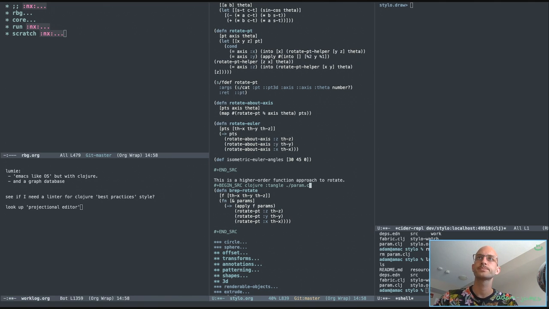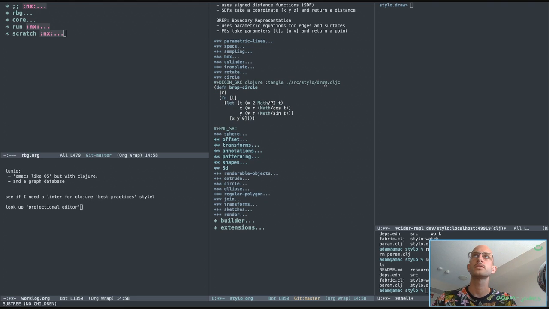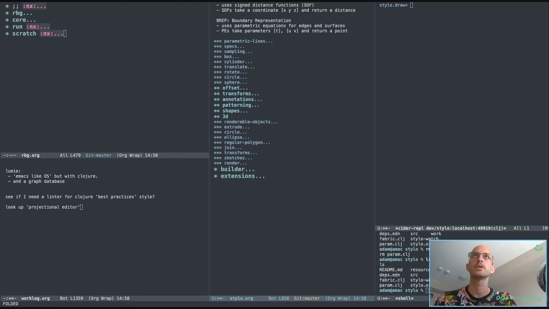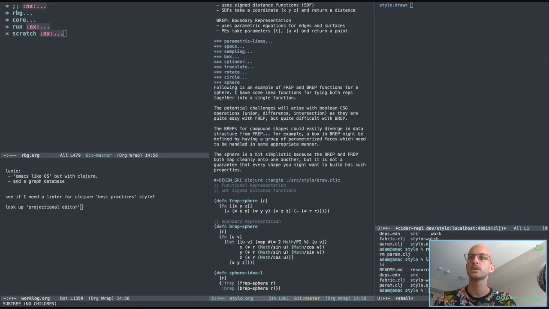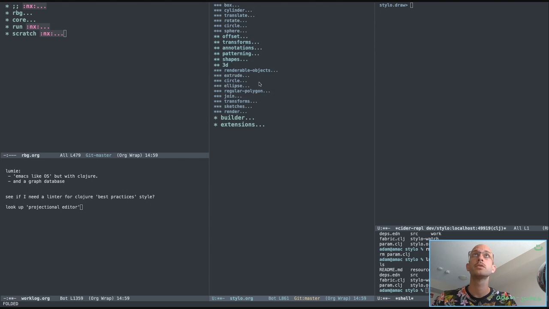Get rid of this. Tangle that there. Circle. It's drawn there. Sphere. Draw.